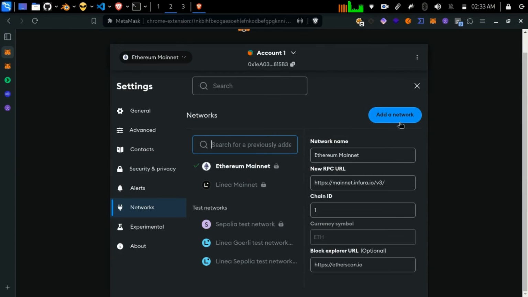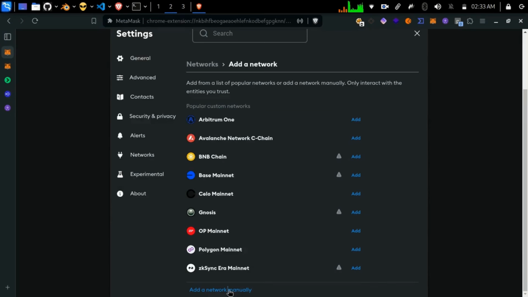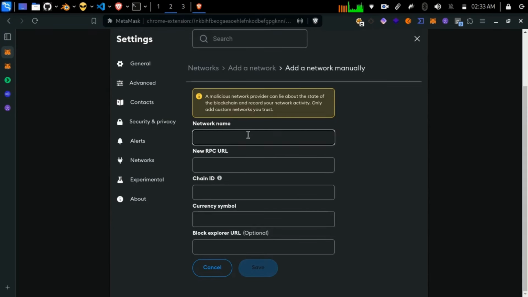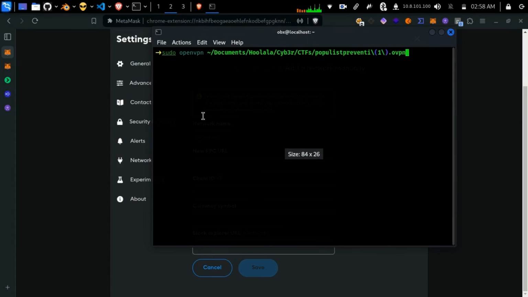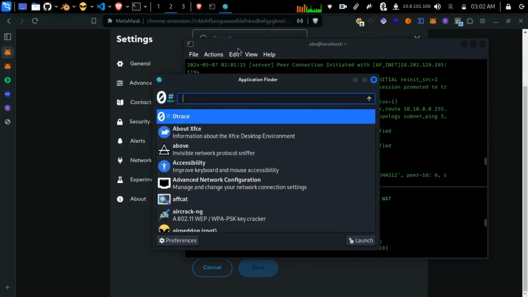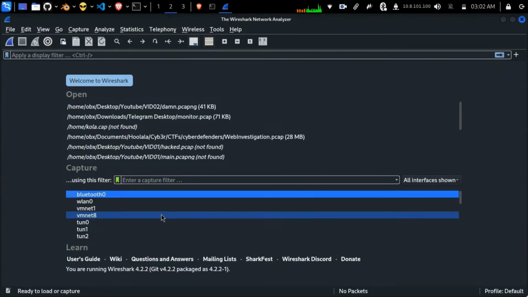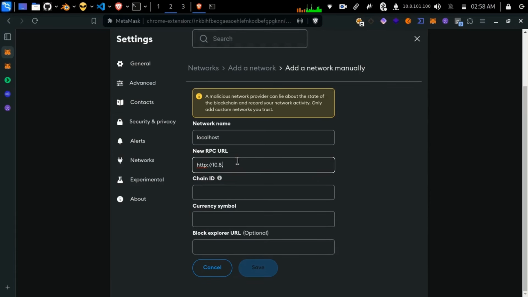So this is a bit complex if you're unfamiliar with coding and Web3 overall, but trust me, I'll make everything easier here. So we specify our network name. I couldn't get the VPC address for this video, so instead I prefer to use my own TryHackMe OpenVPN IP as an RPC endpoint, and we'll spawn up Wireshark to make sure every request is being logged on our tunnel address. So I will set the RPC URL to my TryHackMe OpenVPN as usual.